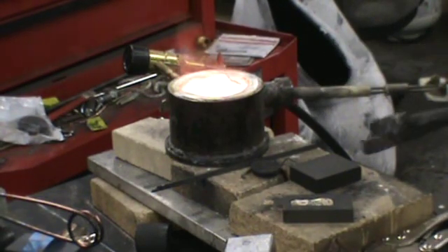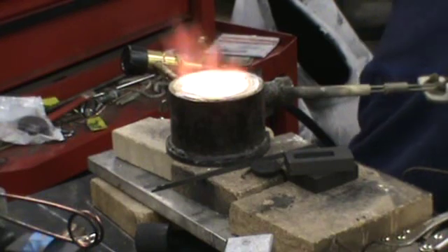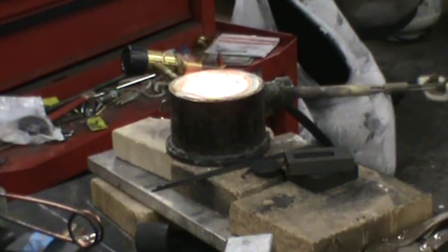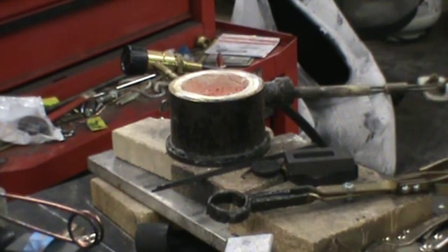Anyway, that's it. I got the tank off and I'll let her die down. I do see a little bit of abrasion on the crucible — this is the fourth, fifth, possibly sixth melt. So probably going to get ten pours out of this. The thing to do is pay a little attention and rotate the crucible in the direction the flame goes. But anyway, that is one little hottie, and it's done with just about the cheapest torch Burns-O-Matic has out there. For those who wanted to know how long it takes — it don't take long.